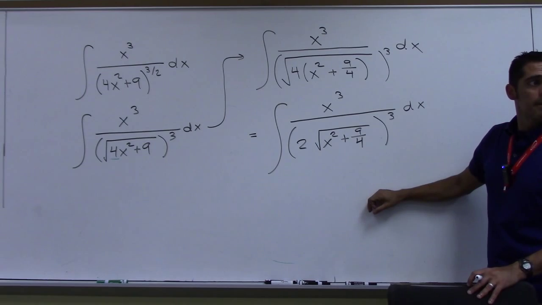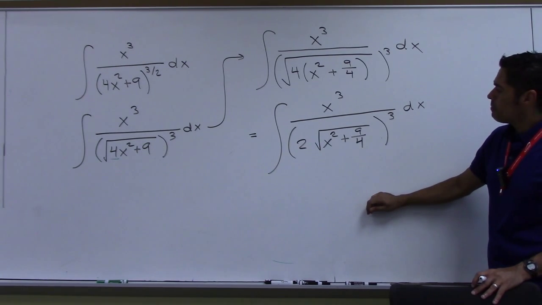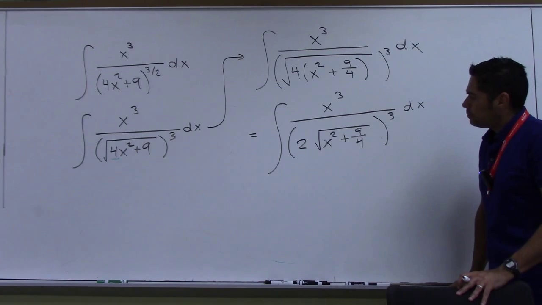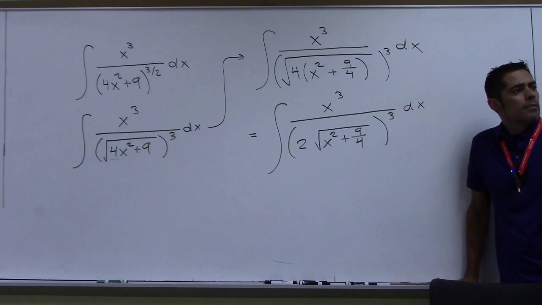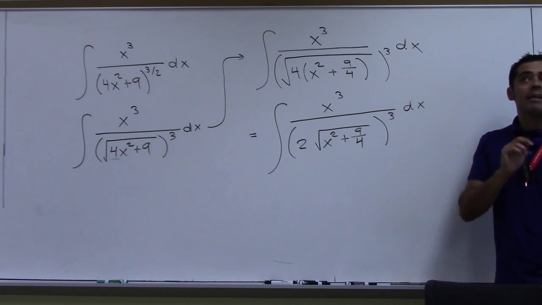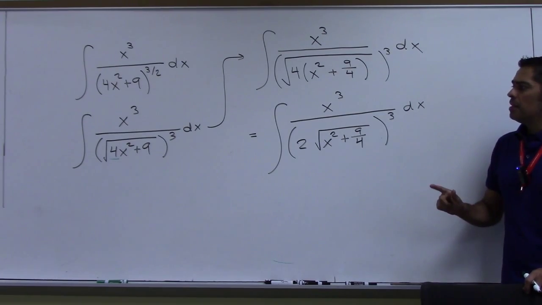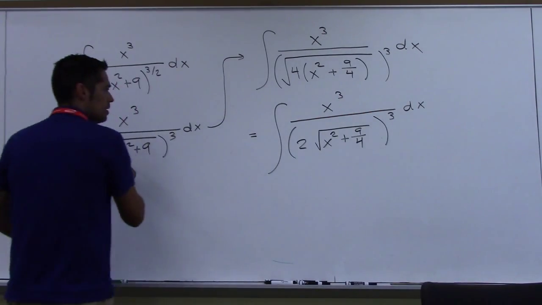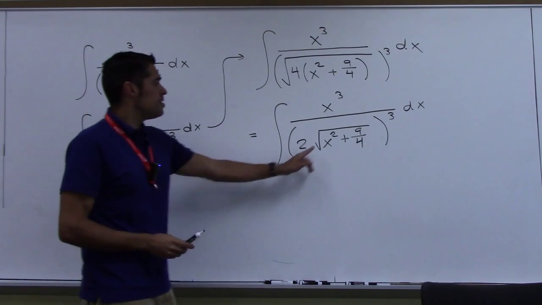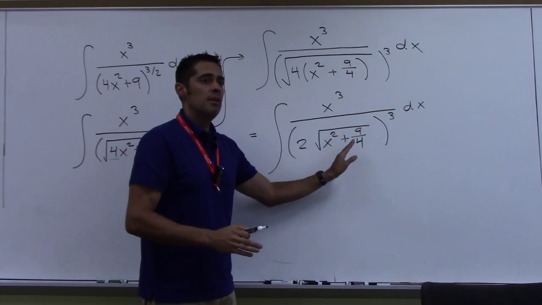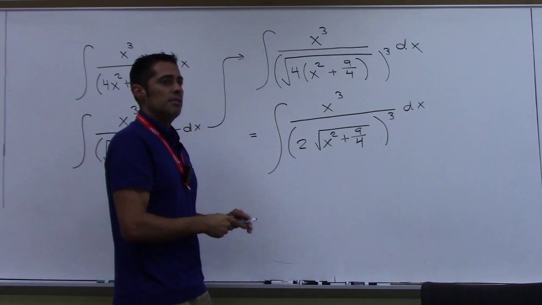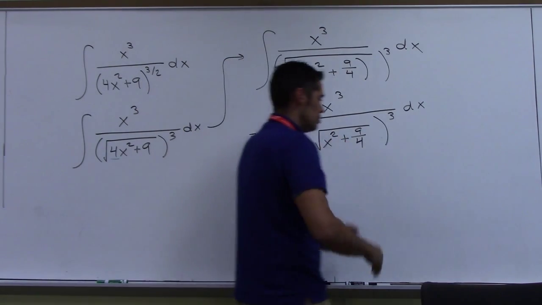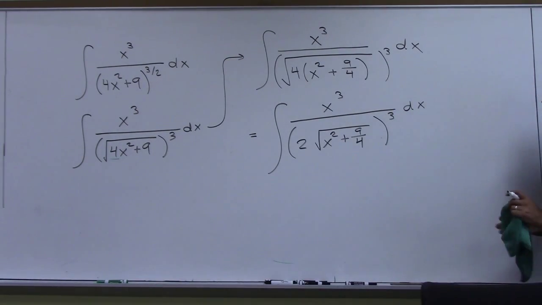Can't you plug in, what is this one, x squared plus a squared? Can't you plug in x equals a tan theta? I can't do x equals a tan theta until the number in front of x squared is a 1, which it is now. So yes, I could do that now. But I'm realizing this is a constant, and I'm just going to try and get it out of here. You could do it right here, though. Do your substitution. I just don't like the constant. It kind of bothers me being there.